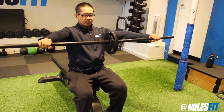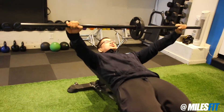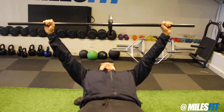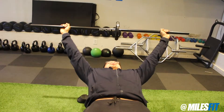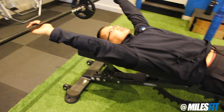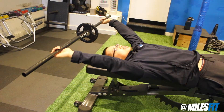From here, you're going to be lying your full back against the bench. Always make sure that your back stays in complete contact with the bench. Then lower the dowel down right until your bicep is overhead towards your ears, and completely relax in this position, letting the weight pull you down to create resistance and a stretch.